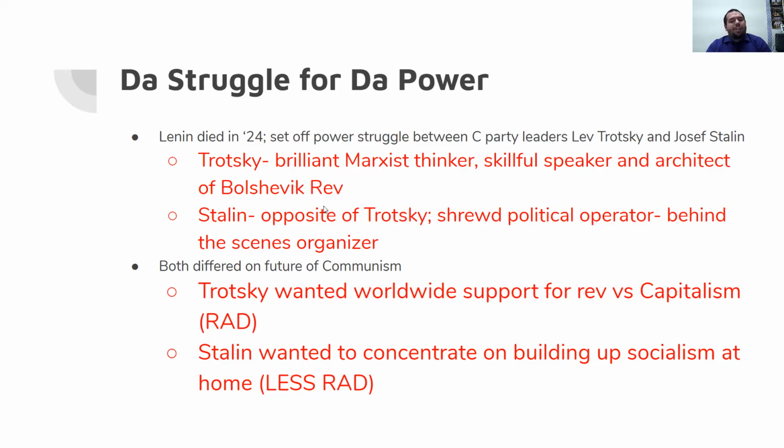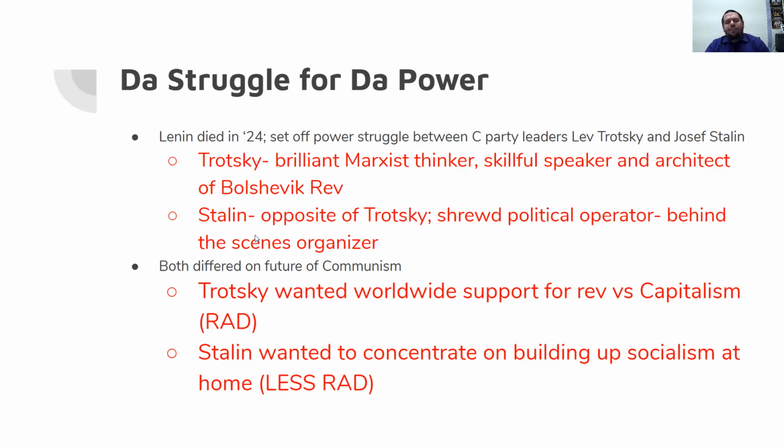Trotsky was a brilliant Marxist thinker. He was a skillful speaker and architect of the Bolshevik Revolution. Stalin was the opposite. He was a shrewd political operator. He worked behind the scenes, organizing, pulling some strings. He wasn't out in front of everyone. He was the behind-the-scenes, kind of creepy, kind of sus kind of guy.